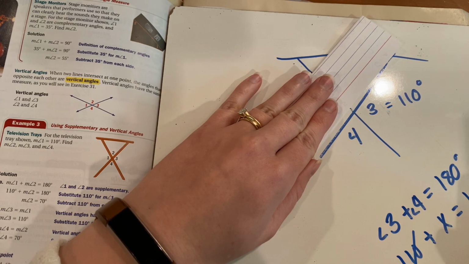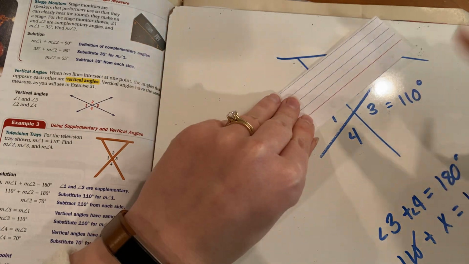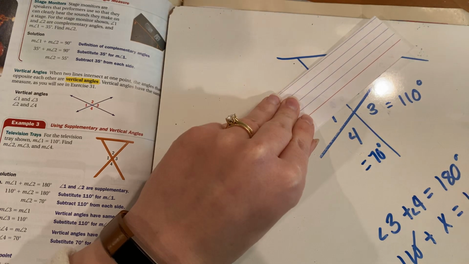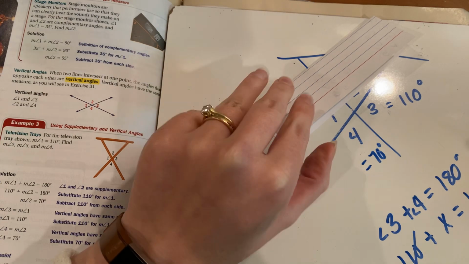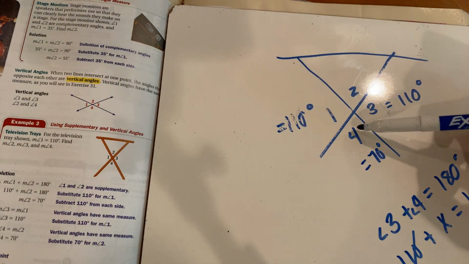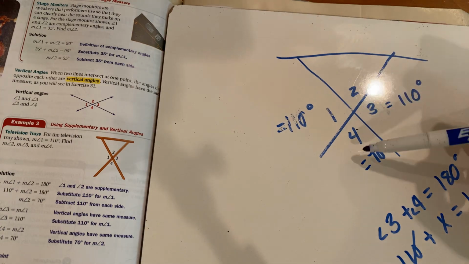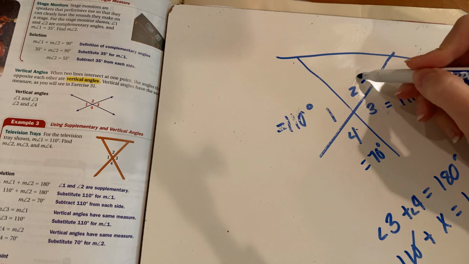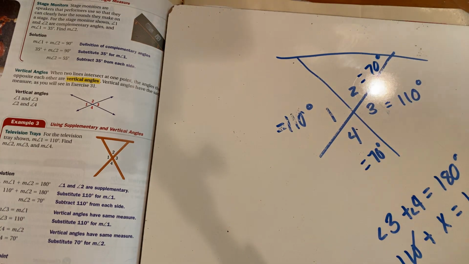Cancel it out. And then x has to equal 70 degrees because 70 plus 110 is equal to 180, and that straight line has to be 180 degrees. And now again, using what we know about vertical angles, that 2 and 4 are equal because they lie opposite to each other. So if 4 is 70 degrees, 2 is 70 degrees. And that's all. You can begin your homework now.